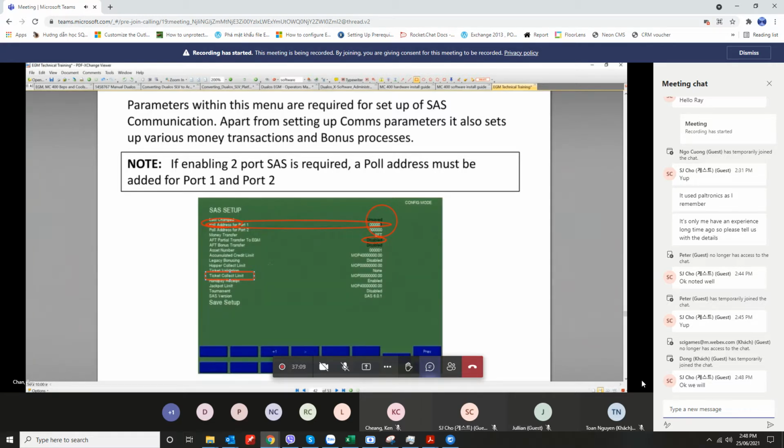If you set it to $100, and your remaining credit is $200 in the machine, and the customer prints the ticket, it will show hand pay because it's over the $100 in your setting.